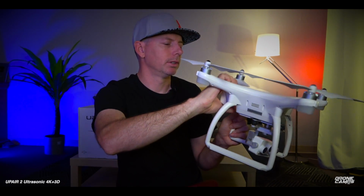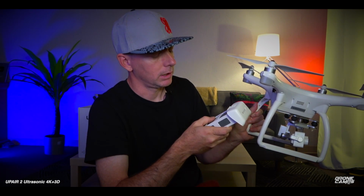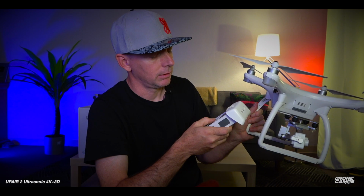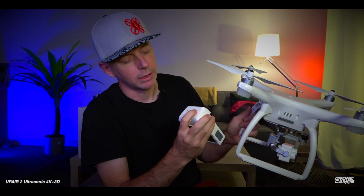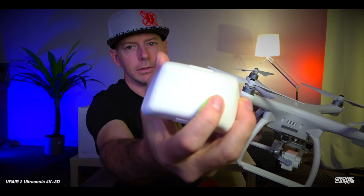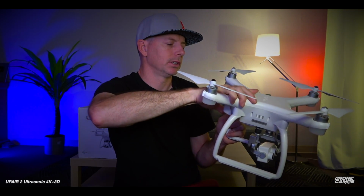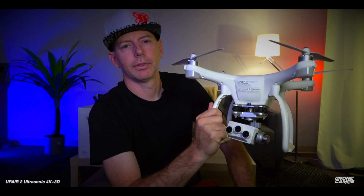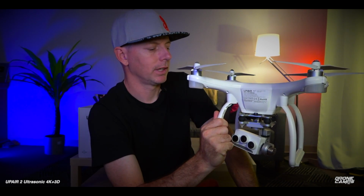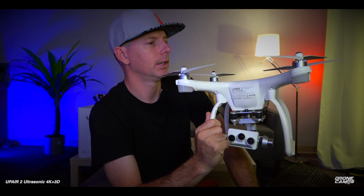I believe it was a 5200 battery that's in here. It's a 3S. Let's see what it was. Can't remember. I have quadnesia. So yeah, 5100 with the smart button on here, which is nice because it shows us right there what kind of charge level we have. And that's nice. When you bring the drone down, you usually bring it down to about 30% and land it. You can fly it a little bit lower, down to 20, but any lower than 20, you're going to start to damage your battery.